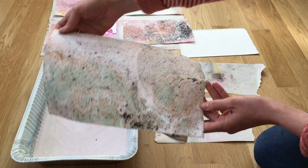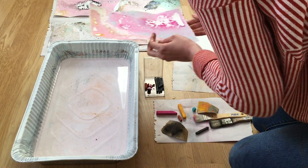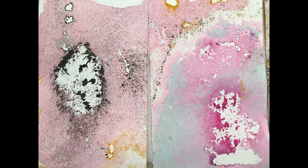In terms of next steps, once you've printed as many sheets of paper to your heart's desire, when they are slightly dry, go ahead and stack them. Maybe put a piece of newsprint or newspaper in between and stack them underneath a heavy pile of books — that will really flatten them out for you. You can continue to draw into these and respond to the forms that you see on the page. I hope that you'll share these with us in the comments below or on Instagram or Facebook using the hashtag FWM at symbol home.